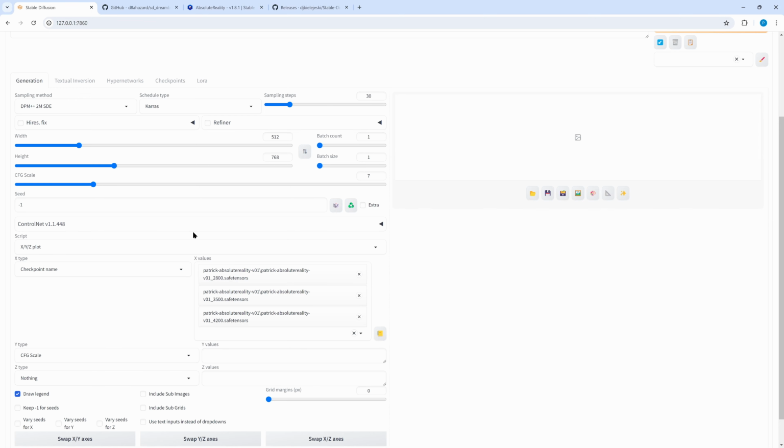And I suggest for the Y type, let's select the CFG. The suggestion was from 4.5 to 10, so we follow this suggestion, for example, by typing 4, 6, 8, 10.